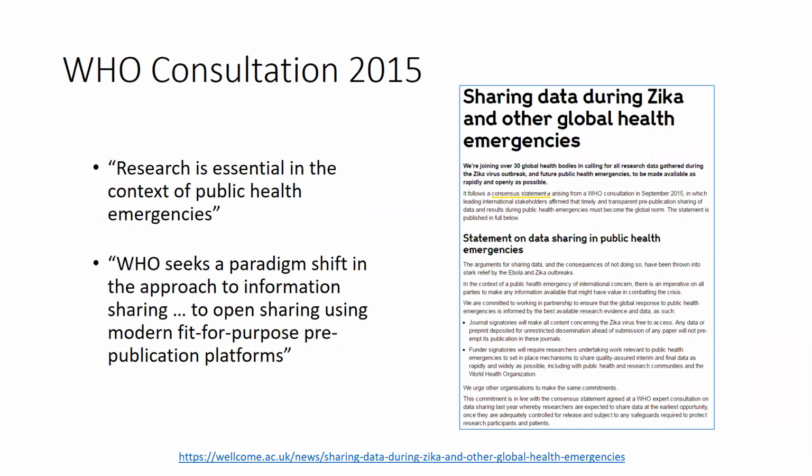A lot of this dates back to the Zika crisis in 2015. It's kind of sad to think about now, but really researchers that were working on Zika were afraid to share what they were learning that could have potentially affected how we were understanding and treating the disease, because they were afraid that if they shared the data, they would not be allowed to publish on it later. And of course, publishing is a big currency when you get into the scientific world.